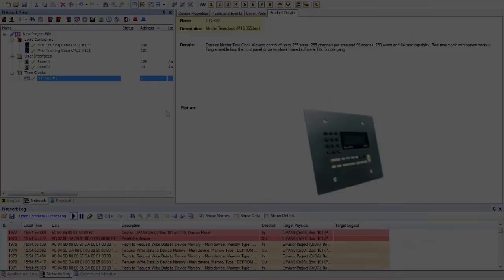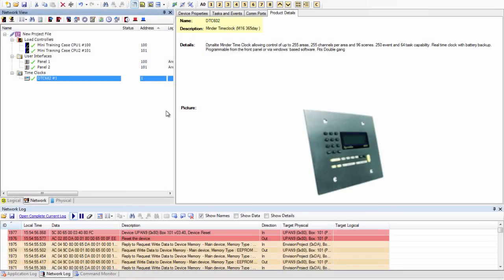Time clock. The DTC602 time clock device allows the customer to create, edit and delete events without the assistance of a programmer. For this reason, the decompiler will be an important tool to be able to retrieve any customer changes.